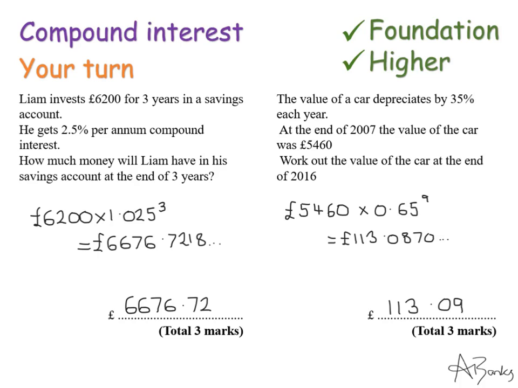So this first one was slightly trickier because I had a 2.5% interest rate. So my multiplier was 1.025, and then we had to round our answer to 2 decimal places. And in the second one, I've got a 9-year time period to work out, so you definitely need to be comfortable using this formula, so you don't waste a lot of time here doing 9 years worth of interest. And again, round your answer to 2 decimal places.